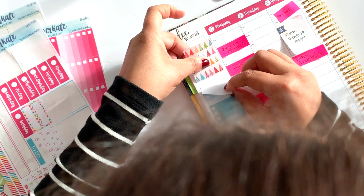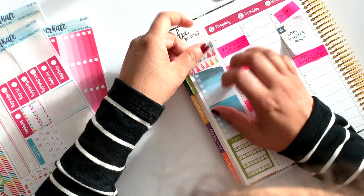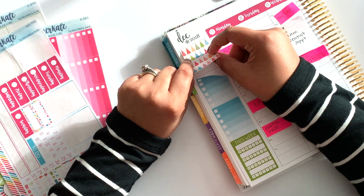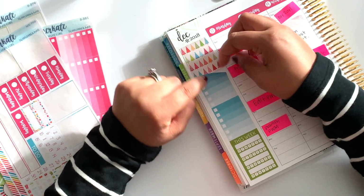Here's what I'm going to do. I'm just going to line it up right there. Nope, that's not going to work either. Hang on. Let's go right here. This is going to work. We're going to make it work. It's off.